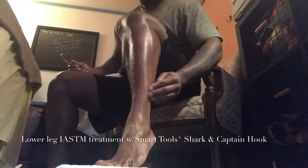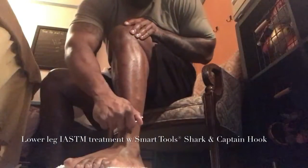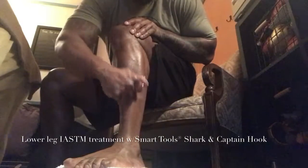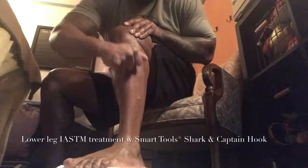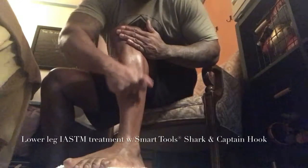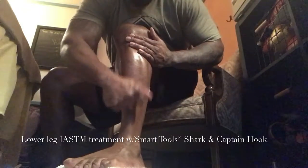So once again, we're testing, seeing what we feel in there. You can see the difference in the range of motion from when we began. I'm going to grab the shark and go through a couple more little sticky spots that I find in there. And of course, this is going to be a little bit different. Like I said, when I'm treating myself, I can find things because I can feel things. So it is a little more aggressive when doing it on myself.